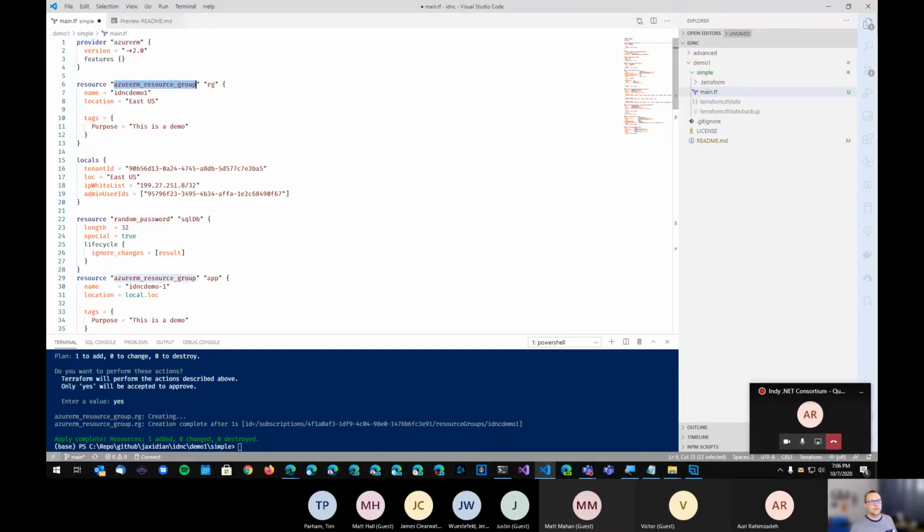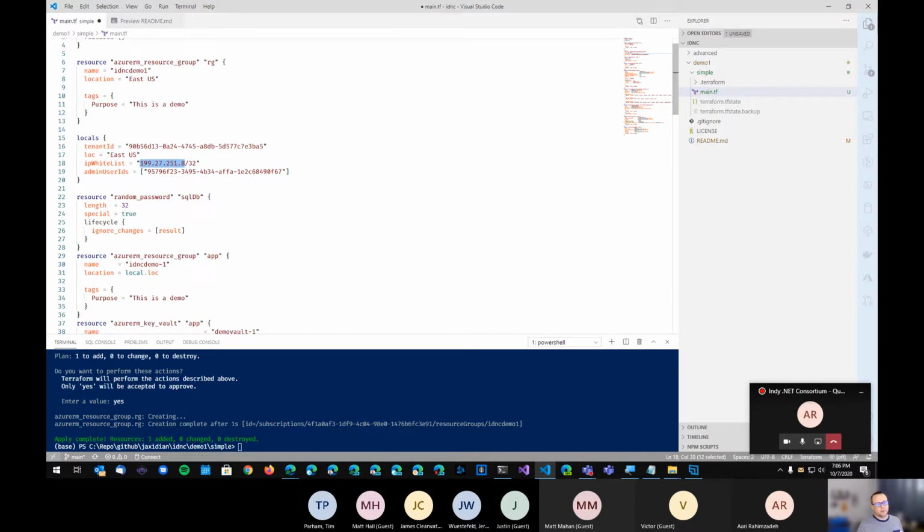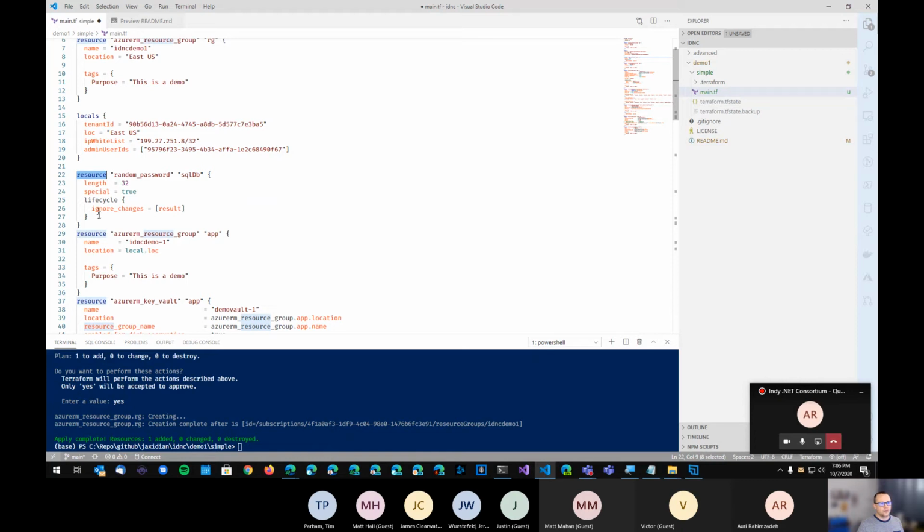And what I'm going to do is, now that I've got a resource group, I want to create some local variables just to hold a few pieces of information. I've got some identifiers. I've got East US as a variable. I've got some IP stuff for whitelisting, because we're going to be creating a database with a randomly generated password, and I want to be able to access these things. And then lastly, this is a GUID representing my AAD user, so that way I can grant myself permissions to access this generated password. So we're going to create a resource for a password.